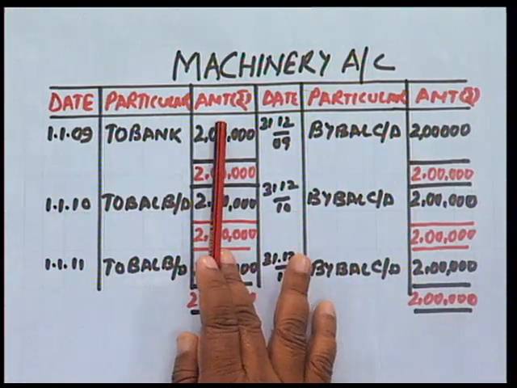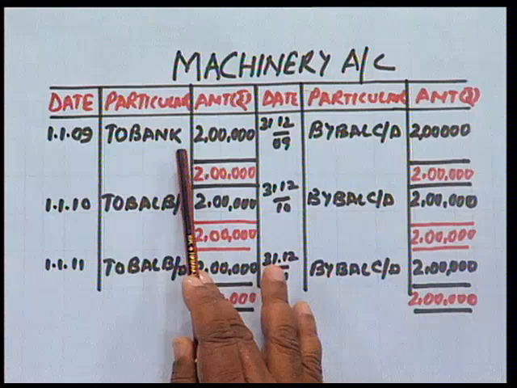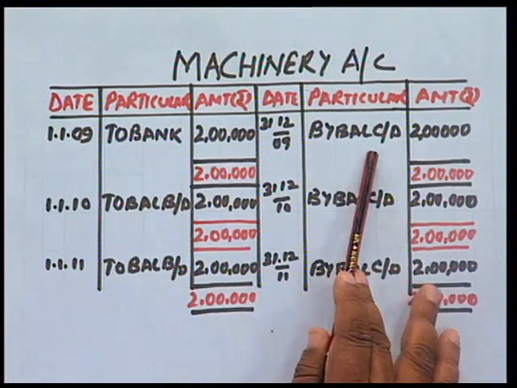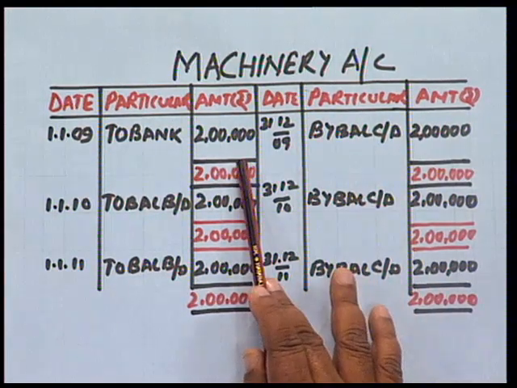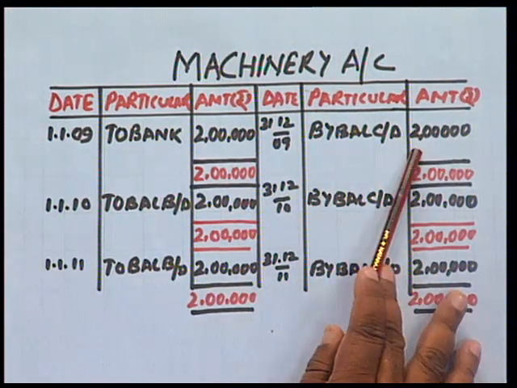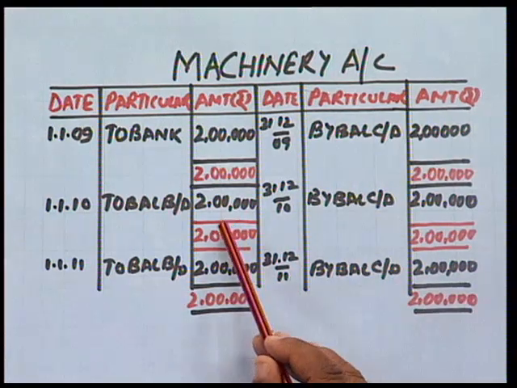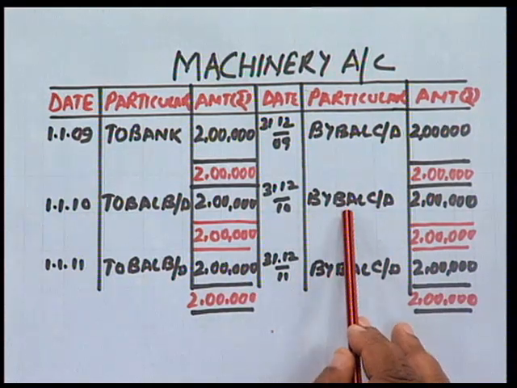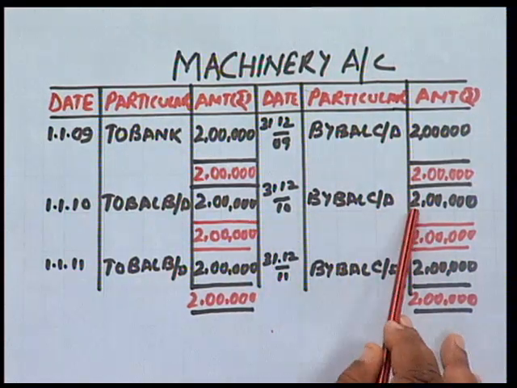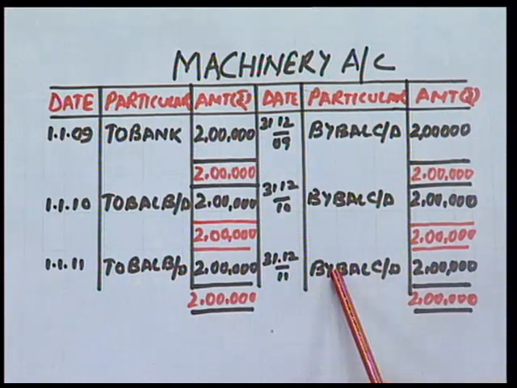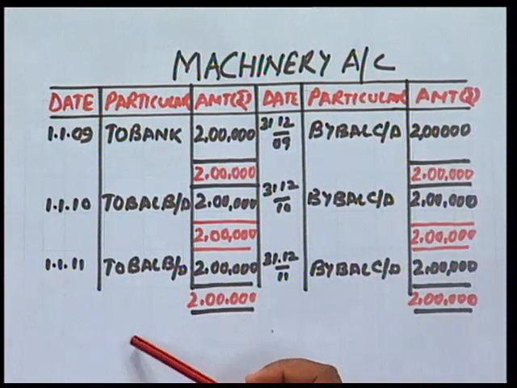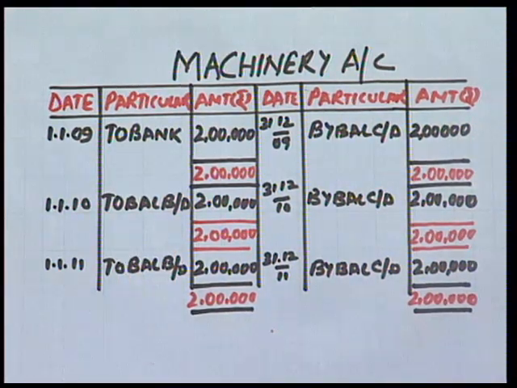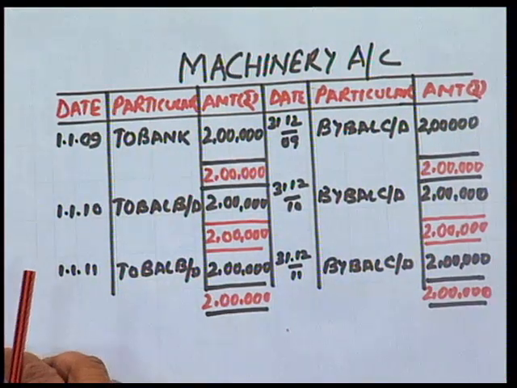We are preparing the machinery account for purchasing the machinery for rupees 2 lakh on 1st January, but we are not charging the depreciation to machinery account. The machinery account is showing the opening balance of 2 lakh. Again it is becoming the opening balance next year with the same amount, and you see the depreciation is not charged to the machinery and the cost of the asset is same over the year. So what depreciation will be recorded now? So depreciation will be recorded in a separate account, and that is provision for depreciation account.